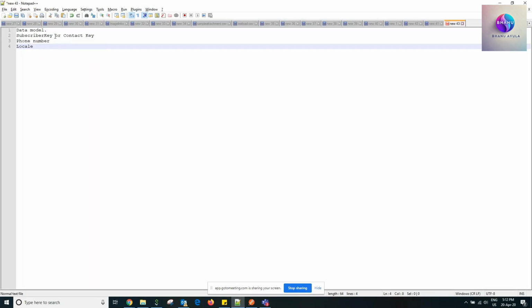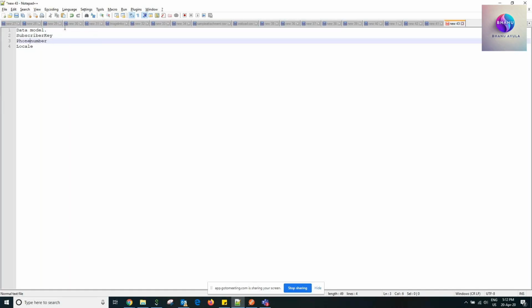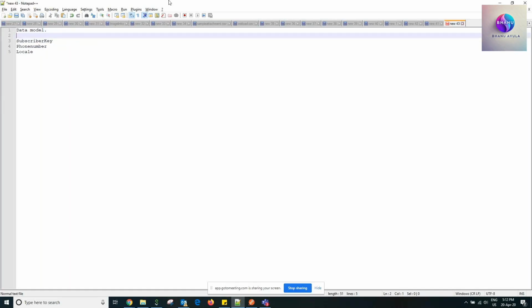If these three things are not there, then it's highly difficult. I was working with one company. When I went there, they told me, see, I have a huge database. They explained to me for almost 30 days how their data model works. And they told me at the end, we wanted to implement a mobile studio on this one. I said, do you have a phone number? For a few they have a phone number, and for a few they don't have a phone number.